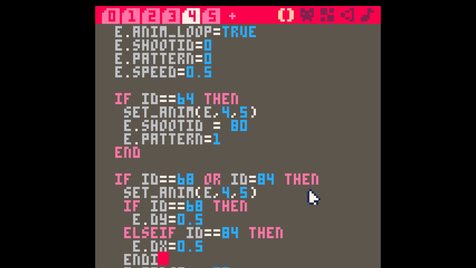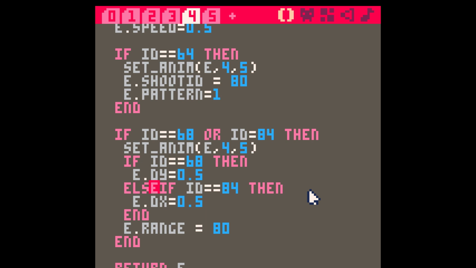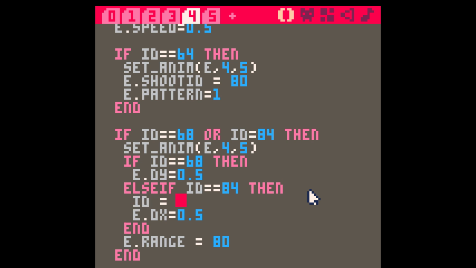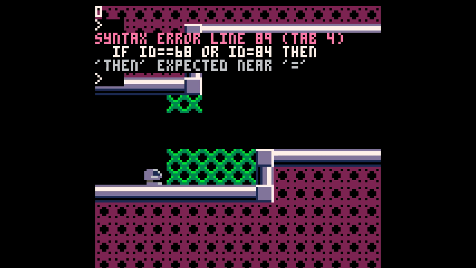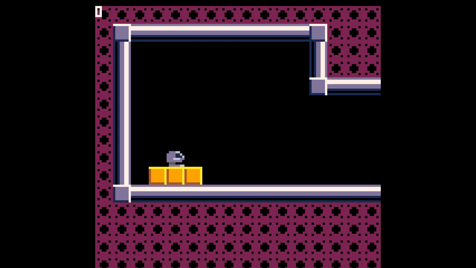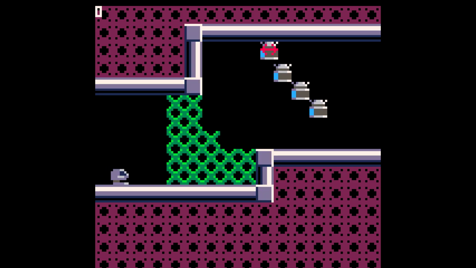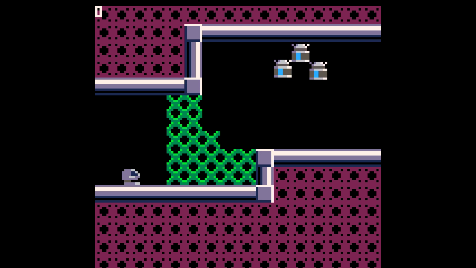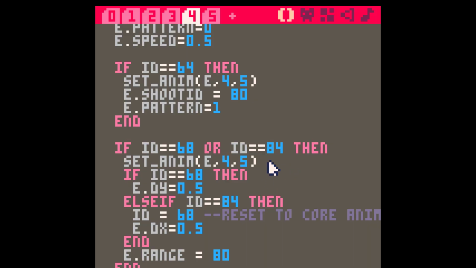End if, no, just end. Also I need to change the ID. ID equals 68. So reset to core animation. Okay, didn't like that. Or what's wrong with that? Okay. So it should look the same. That didn't work. I think it's because of the animation, is it?